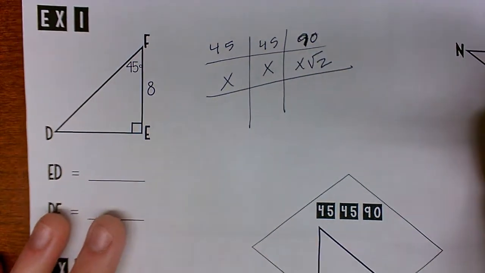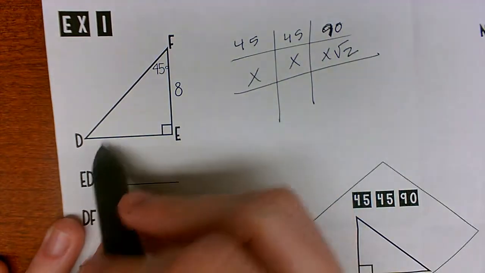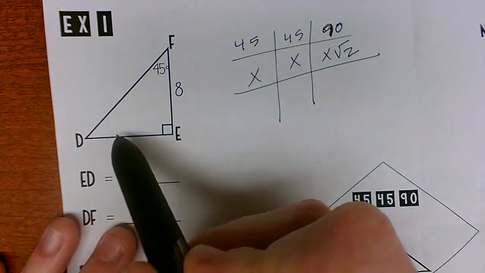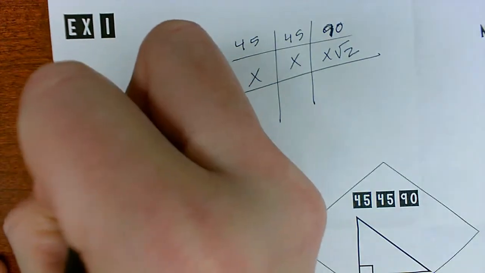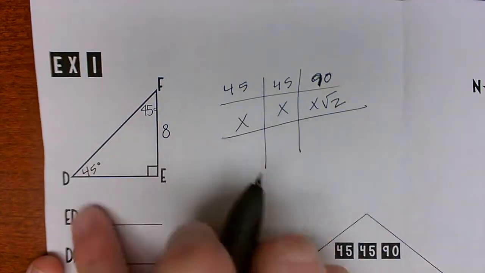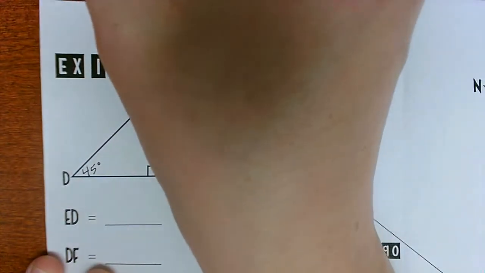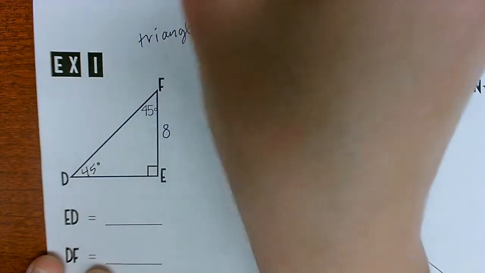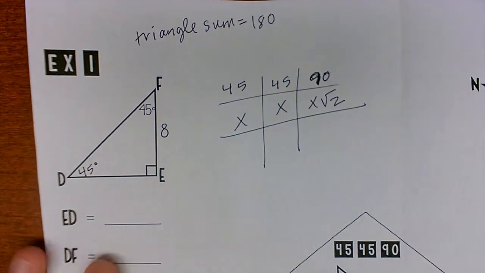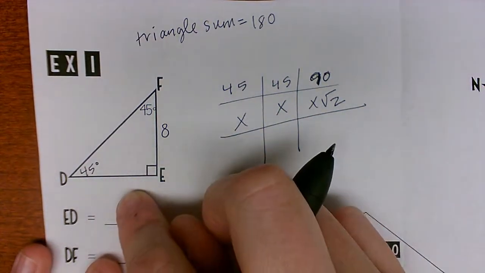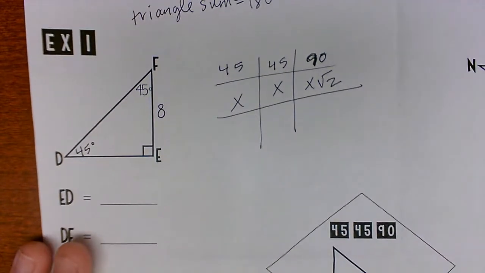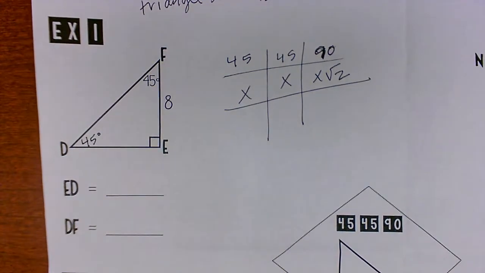Okay, so for this method, we first want to fill out all the angles here. If this one is 45, this one has to be 45 as well. Not because it's a 45, 45, 90, but I know that triangle sum tells me all three of those angles have to equal 180. We already have the 90, so really you're just doing 90 minus 45 to get that left over there. So that is where we're getting that from.